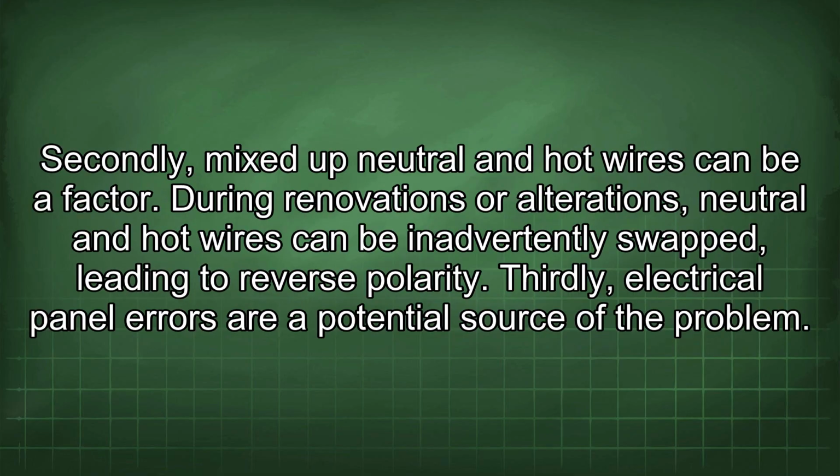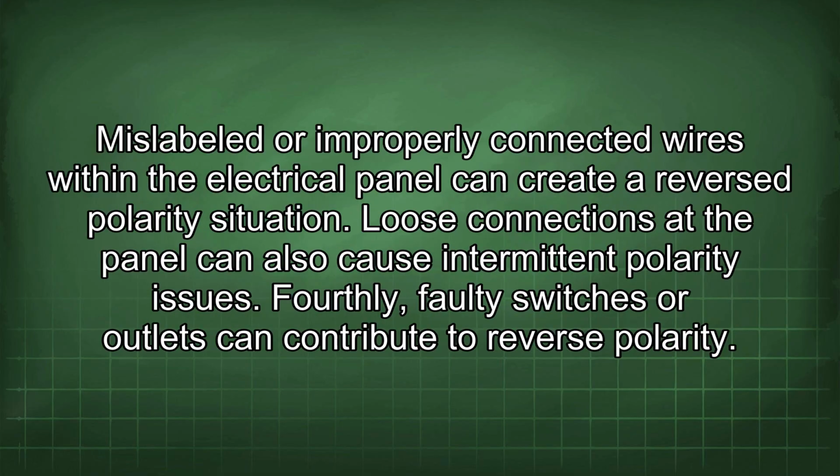Secondly, mixed up neutral and hot wires can be a factor. During renovations or alterations, neutral and hot wires can be inadvertently swapped, leading to reverse polarity. Thirdly, electrical panel errors are a potential source of the problem. Mislabeled or improperly connected wires within the electrical panel can create a reverse polarity situation. Loose connections at the panel can also cause intermittent polarity issues.